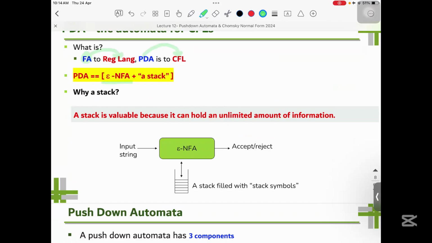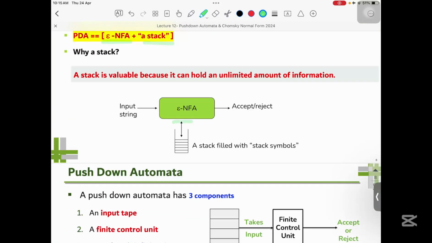Same is the case with PDA and the context-free language. So PDA is just like epsilon NFA plus a stack. Here is basically the control unit, here is the input, and here is the stack. The outcome is whether that particular string belongs to a language or not, so the outcome can either be accept or reject.